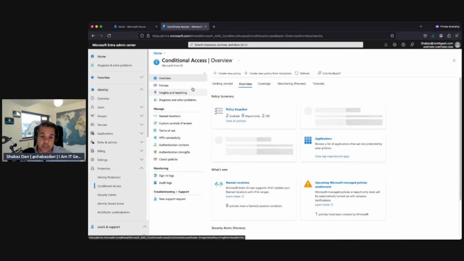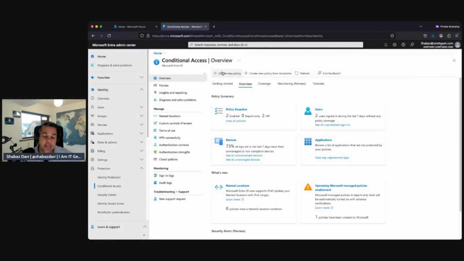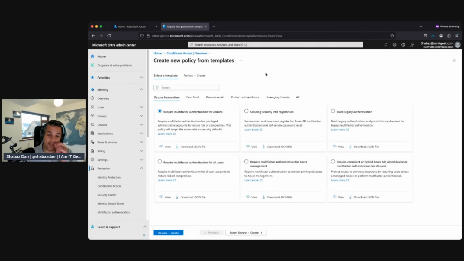Now you've still got the traditional option: create a new policy from scratch, a custom one. Or the new option is that you can now create a new policy from a template, and this is going to save you a lot of time. You can look at all of them, or you can look at the different templates they have. So we've got Secure foundation. These are all the ones for foundational security.